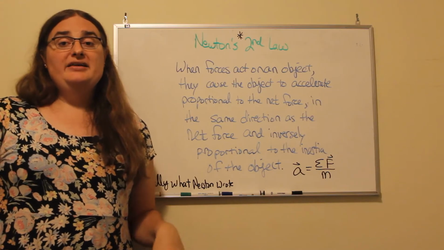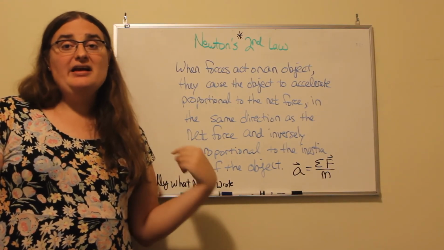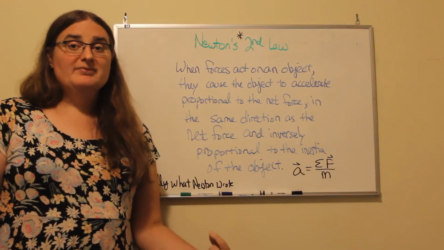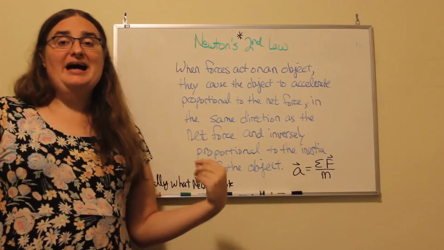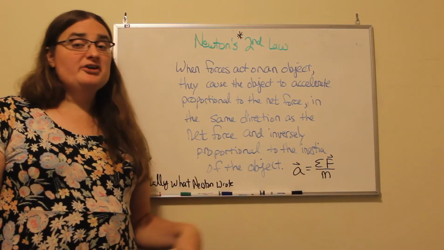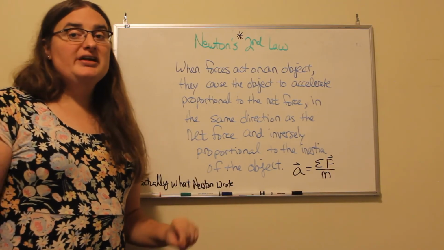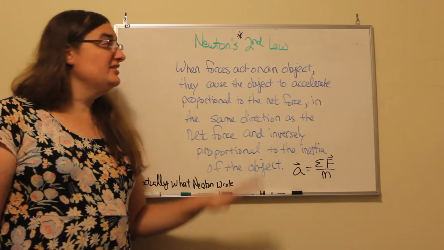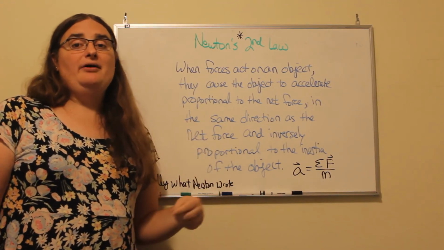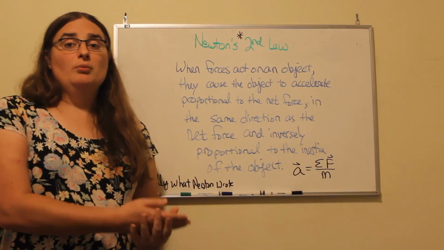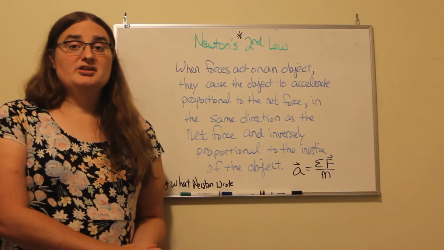What Newton said was a net force causes a quantity of motion to change. And his quantity of motion wasn't based on velocity directly as we understand it from talking about acceleration in kinematics. So to get to the proper Newtonian definition of Newton's second law, we need to talk about Newton's quantity of motion, or momentum, which we'll look at a little bit later in our course.